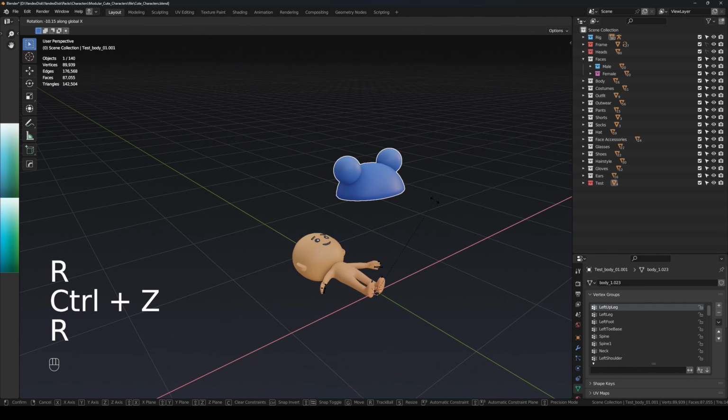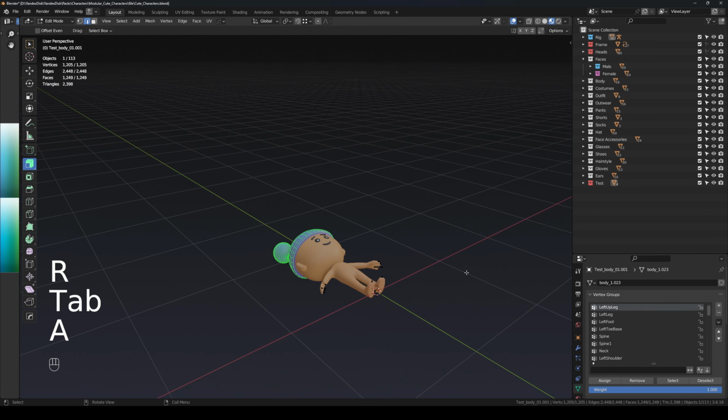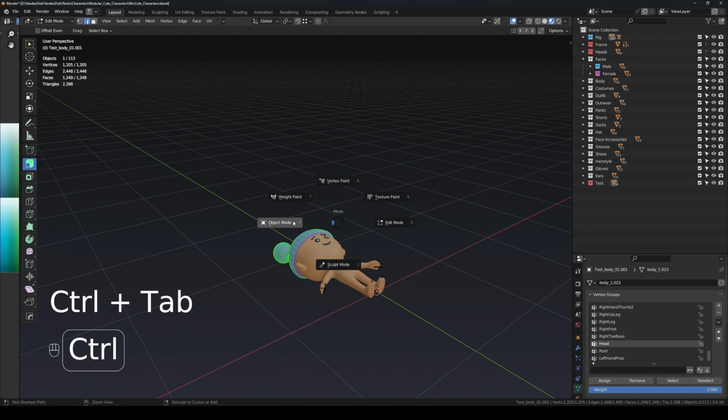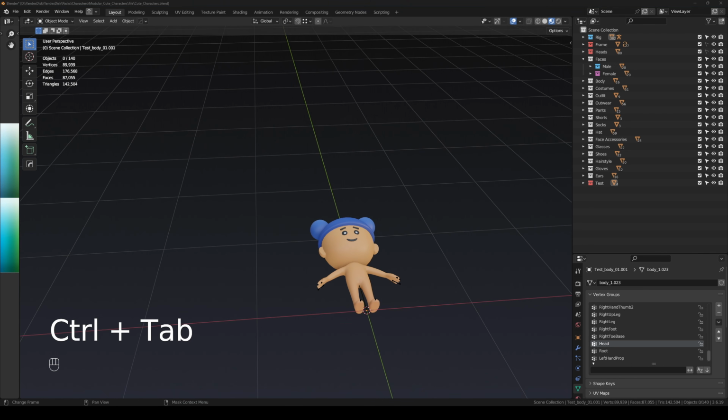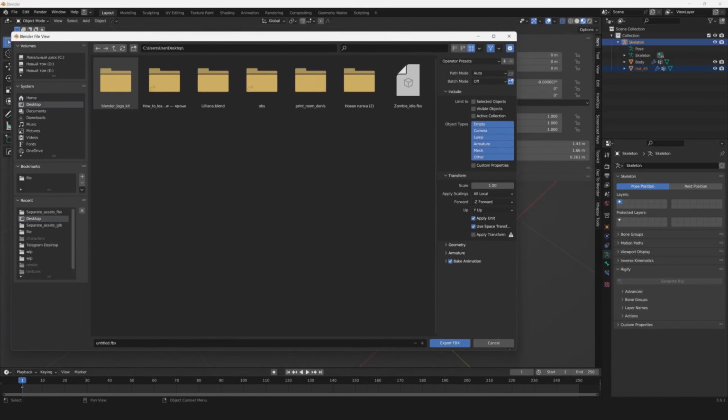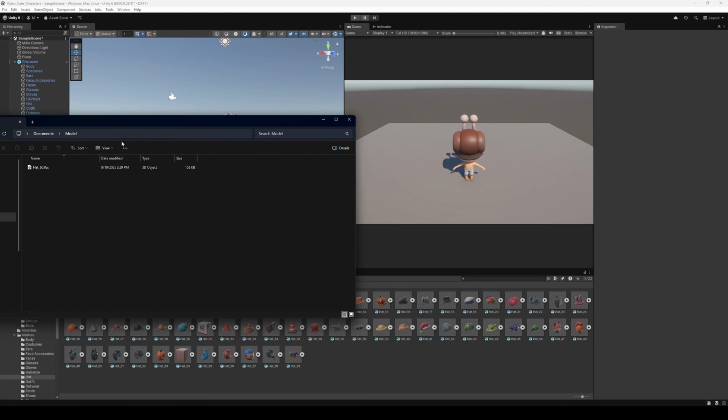If you are a complete beginner and you don't know how to export models from Blender to Unity, watch the video linked in the description. We talk exactly about exporting. Now we should select head and armature, and let's go to exporting window. Select the directory where you're gonna export your model, toggle on selected object option, select FBX Unity scale and toggle off these 3 ticks. Select the armature section and toggle off these 2 ticks. And let's press export. Let's return to Unity.